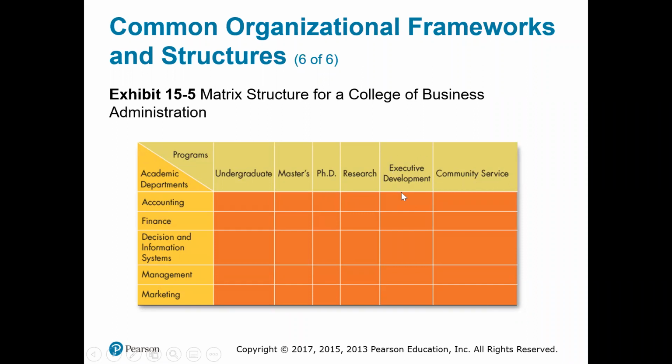Executive development, we have a great training product, customized training programs for specific companies and industries. That's a great product. We have identified what the larger community requires, and we have tailor-made our community service programs to benefit the larger community and their specific needs. So that way of organizing your School of Business or College of Business is using what we call a matrix structure, not just purely on departments, but on the kind of products and services that we have to offer. Any questions here?